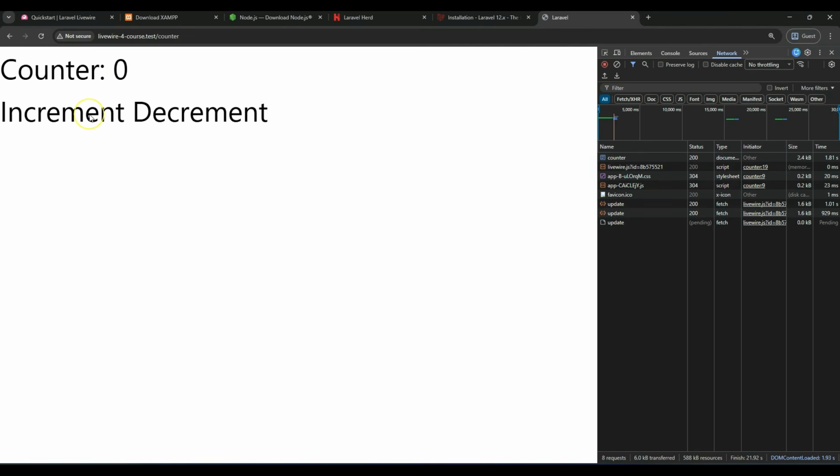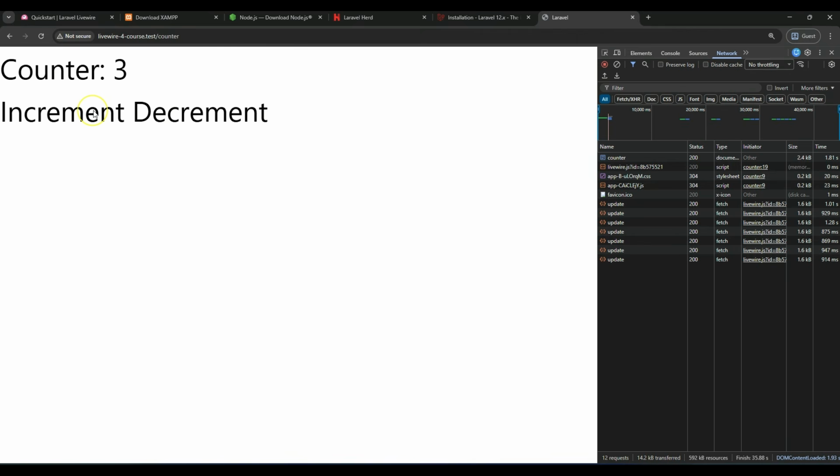So you can increment these values, and then you can decrement them. No fancy JavaScript, nothing that we've built that is a headache for ourselves. Just Livewire itself handles all of the things behind the scenes.